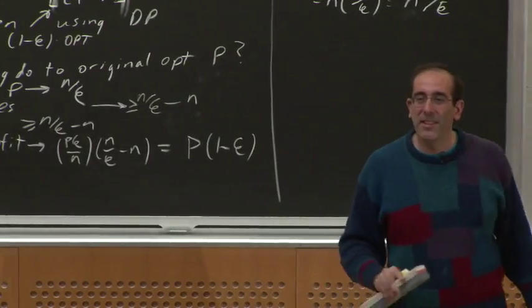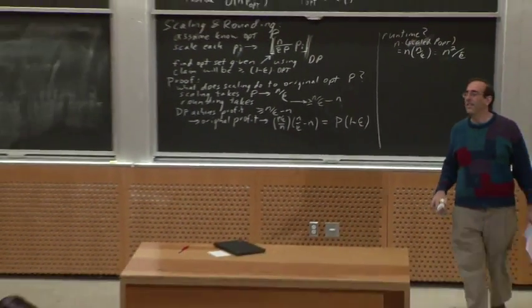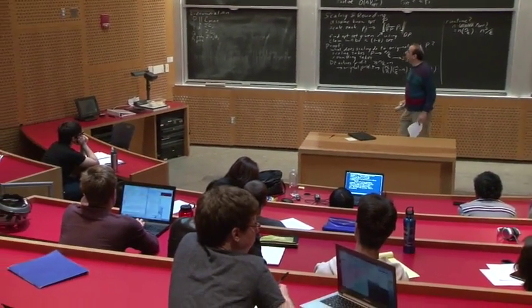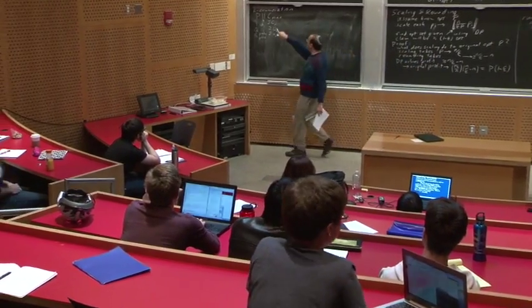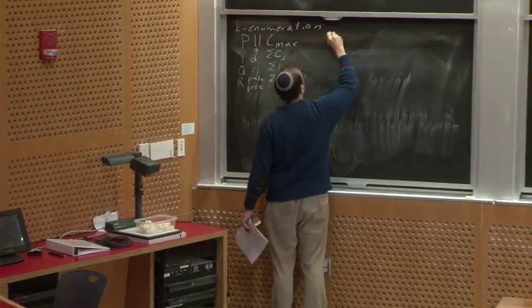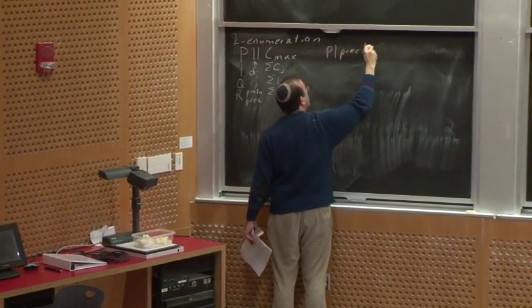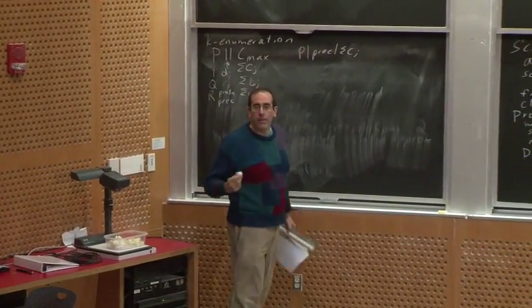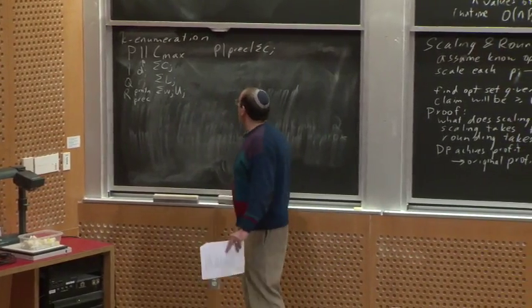Okay. Yes? What is the notation that we're using, P double bar Cmax? Oh, it's not a bar. It's just that it's empty right now. This is a space where I would put any of these. So I might say something like P, prec, sum Cj, to talk about that.